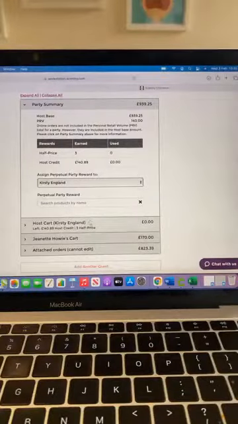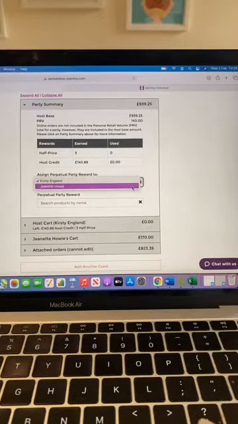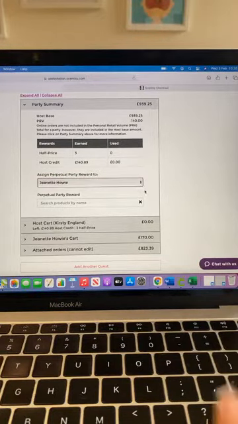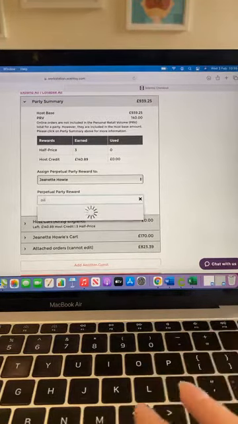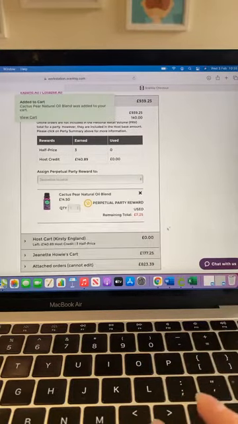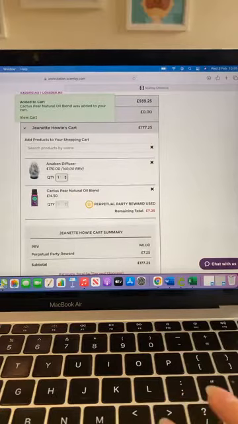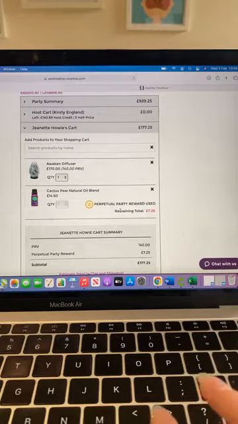So if I wanted to use that, I've assigned it to me. But I could also say, like one of my really good customers, she's ordered a diffuser, so I'm going to offer her the half price, and I will then assign that to my really good customer that's ordered a diffuser, and she might want to get half price oils, and then I would use, sorry, I've just had my breakfast, and I'll put that product in there. And then when it gets to checkout, it will show on Jeanette's cart that she's got an Awaken diffuser and she's got a perpetual party reward of a half price oil.